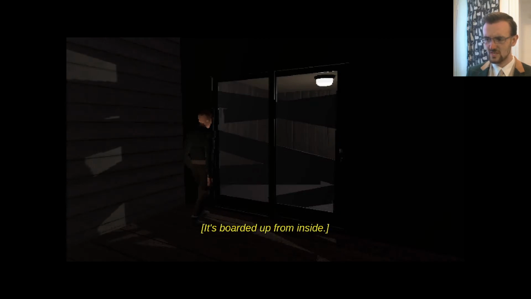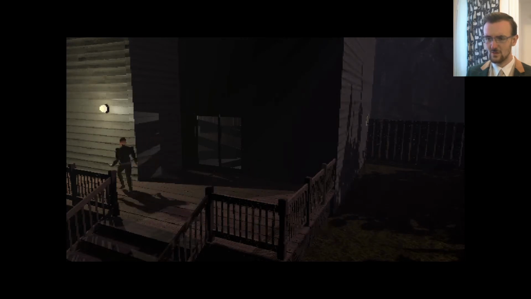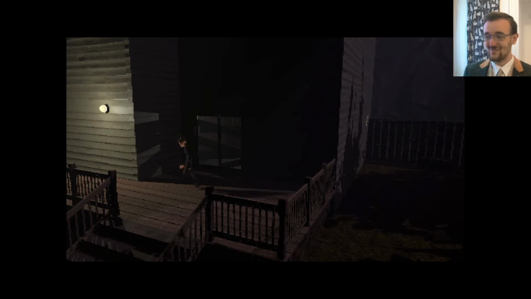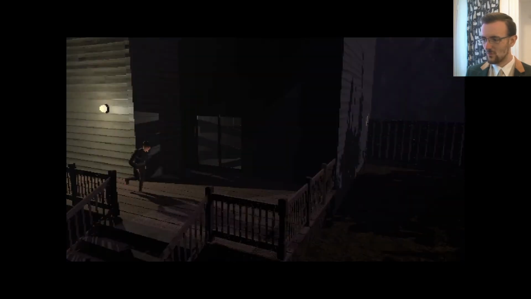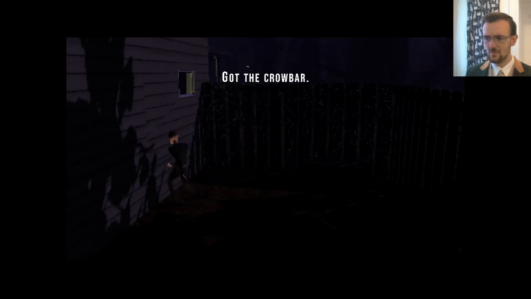This is boarded up from the inside. Yes, indeed. There must be another... oh my Gideon, I have the most incredible walking backwards animation ever designed by human hands. That is truly wonderful. Where am I to go then? Is there something on the wall there? There is something there, isn't there? Can I get back here? Yes, here we are. There's like a little pantry window or something. Ah, a crowbar. Excellent. Got the crowbar.